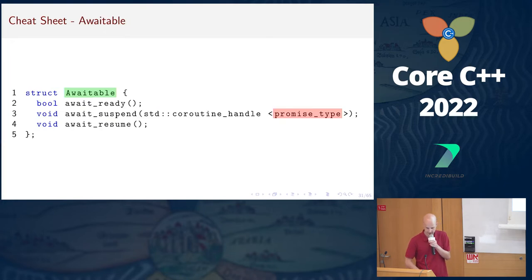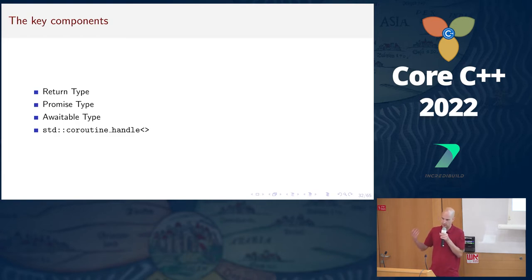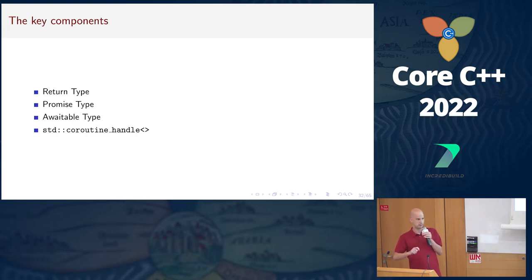All right. Then I have a similar cheat sheet for the awaitable, which is a lot simpler since it's just these three functions, and it's pretty obvious at what point they get invoked. So now we've seen all of the key components once, even though we're still missing some links in how they interact together. We have the return type, which is what gets passed back to the caller, and which determines the interface of what we can do with the coroutine. We have the promise type, which has all of these customizations for starting and stopping, and can also store some additional state. We have the awaitable, which comes into play whenever we do a co_await call in the body of the coroutine. And then we have the coroutine handle, which is like a pointer to the coroutine state.